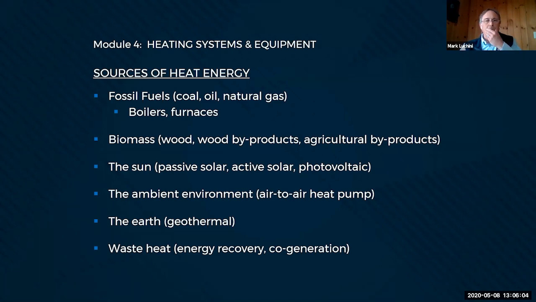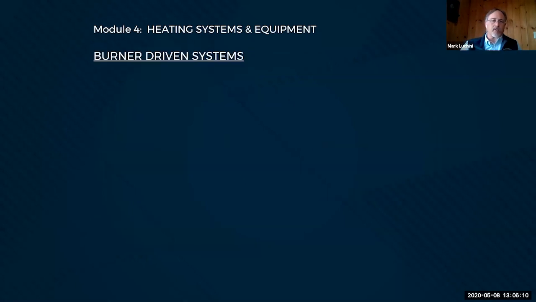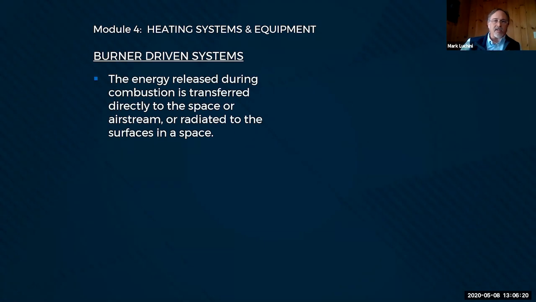So two different types of systems use fossil fuels. The first we're going to talk about is burner-driven systems, and I call them burner-driven systems because the burner basically heats the end fluid, if you will. We release energy in combustion, and we transfer that directly to the space that we want to heat or to the airstream that's serving that space.